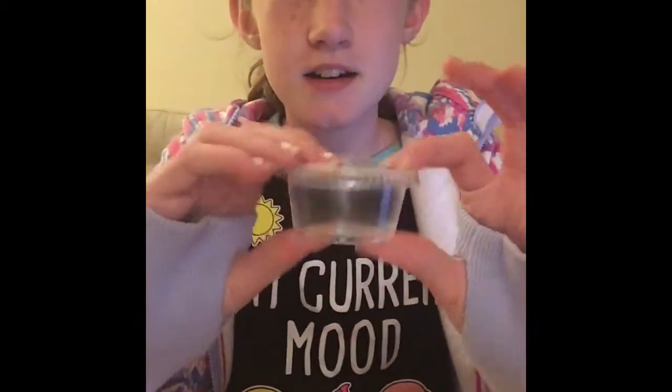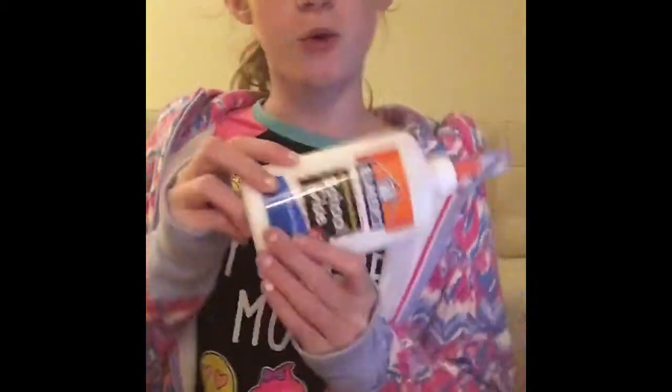The materials: you will need two of these little containers, which I found in like a 50-packet at Target. A bowl, preferably glass because it won't stick to it as much. Just a little mixing tool — I'm using this plastic knife thing. Borax and water, which I'm keeping in this little squirt bottle. Black paint or food dye. Elmer's orange glitter glue. And Elmer's white school glue. Without further ado, let's get on into the video.